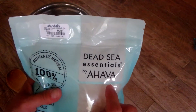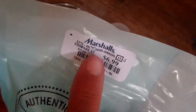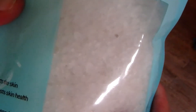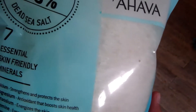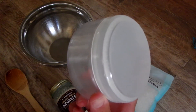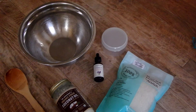I also have some Dead Sea Minerals here. Typically I like to remove the price tag, but I want to show you — I got this at Marshall's for just $6.99. Less than $7 for a 32-ounce bag of Dead Sea Salt Minerals. I wasn't even on the hunt for it; I just happened to be in line and saw it and thought, I'm going to use this for my salt scrub. It's very inexpensive — it's just salt, but a specific kind, and it's great for sloughing off all that dead skin. I also have a container to put it all in. This is one I'm reusing — I had some body butter in here and thought I'd use it for this recipe. It's a plastic container that won't break in the shower, and that's everything you need.